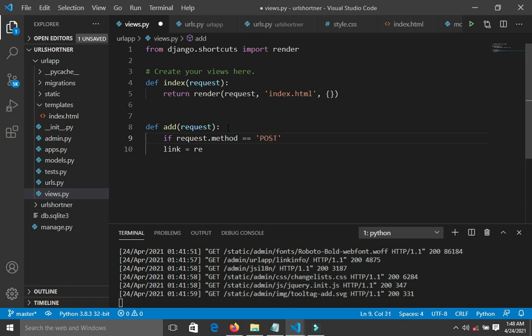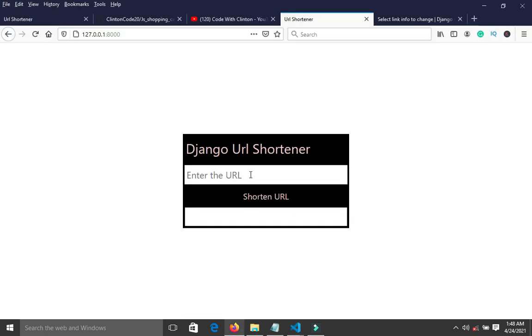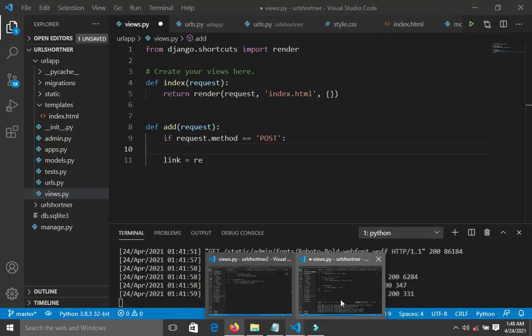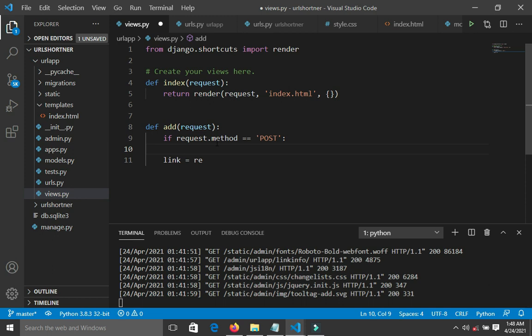If it's a post request, I want to first of all get the value of my input field. You understand? How do we get values of an input field in Django? I'm going to call this link, which should be equal to request.POST, and I put the value of the name attribute for this. Let's see what we have as a value.